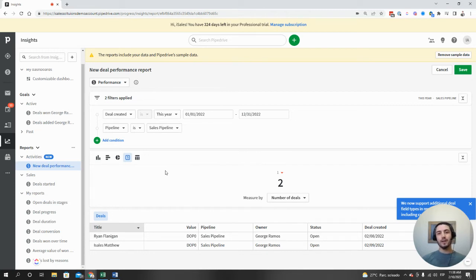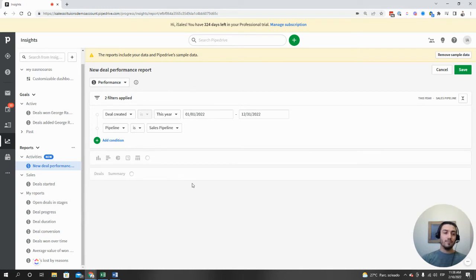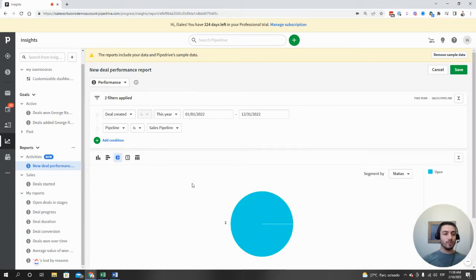Whereas you have other reports here like the scorecards, great for looking at averages. What's the average deal value? What's the average sales cycle? How many deals were created this entire year, something like that. Averages and totals, this is what the scorecard is great at. Pie chart is really good for comparing and seeing what are the most typical lost reasons why deals are being lost, and what are the most typical lead sources, where are these deals being sourced from. Also it could be used, say, for by product or anything like that as well.